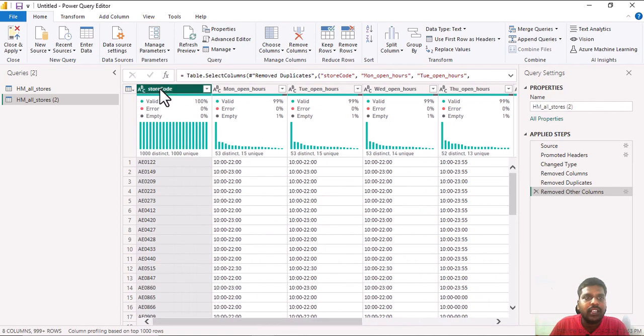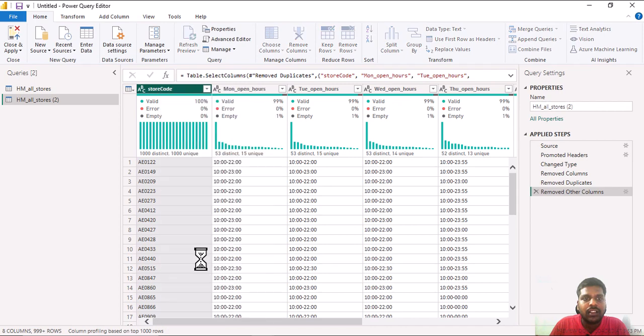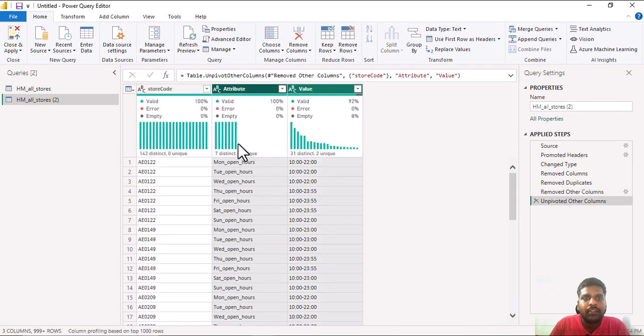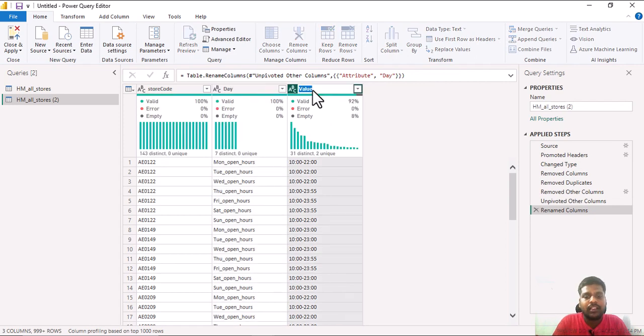Now I'll right click and unpivot other columns. Here we have unpivoted other columns. You could see that there are 7 distinct values for it, and we have the respective values. Here instead of attribute, I'll write day, and instead of value, I'll write open hours.